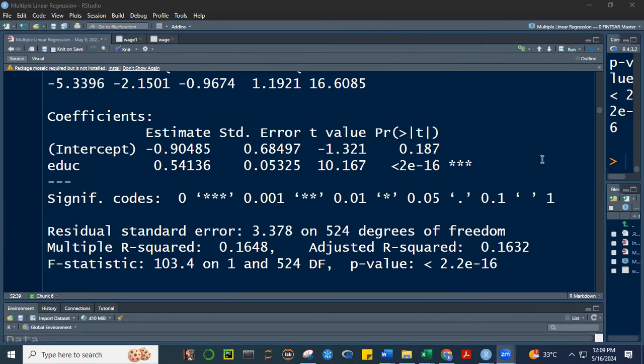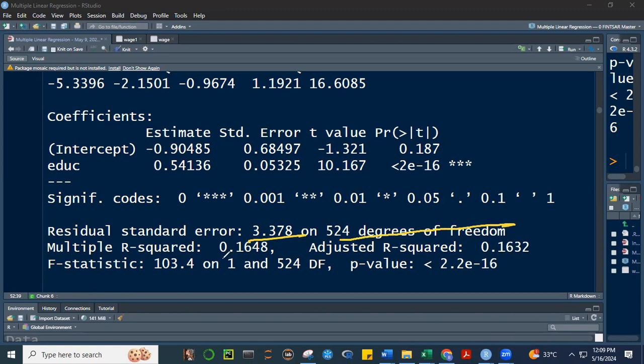All right. So we discussed ano ibig sabihin ng education na to, okay? Ano ibig sabihin ng parameter na yan? Okay? Pareho lang yan, class. Magiging discussion natin kung meron tayong several variables. Ganon din yun. We're going to look at one by one. All right. Meron pa tayo dito, no? Ito. Meron tayong residual standard error, meron tayong degrees of freedom, okay?